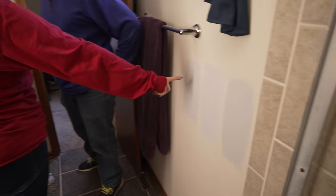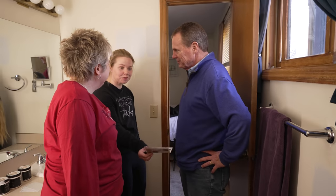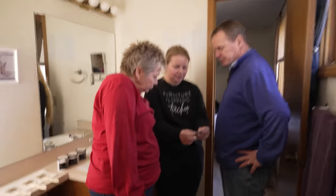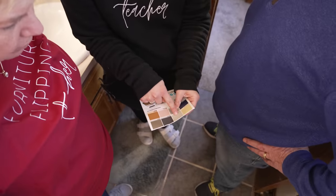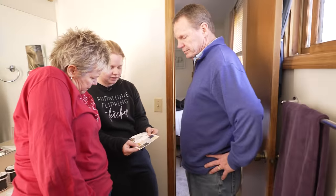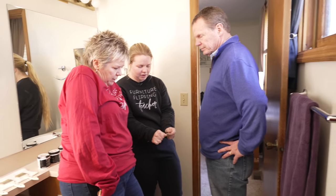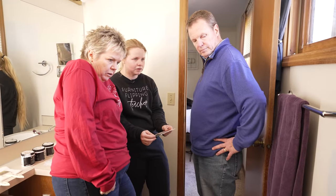And this is the one Dad's saying? I don't know. Oh, you're not gonna tell me. You have to choose the one that you like. This is gonna be the cabinets. This is gonna be the countertops. Is that gray? Yeah, okay. It's gray, but I know, kinda looks greeny on there. Yeah, but it's gray. I don't know why it looks green, and that kinda looks blue to me. It has some blue undertones.